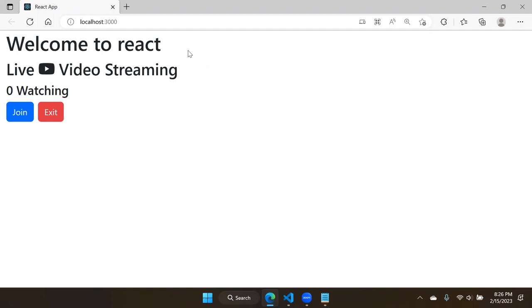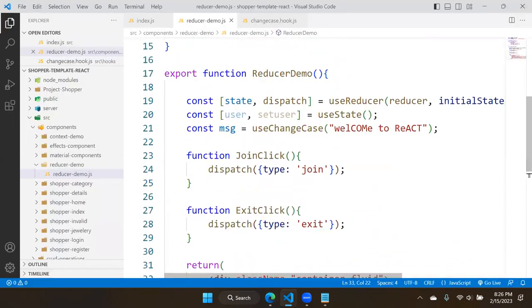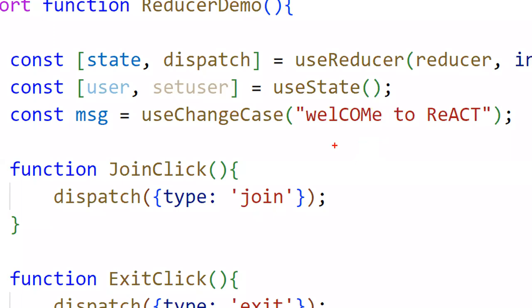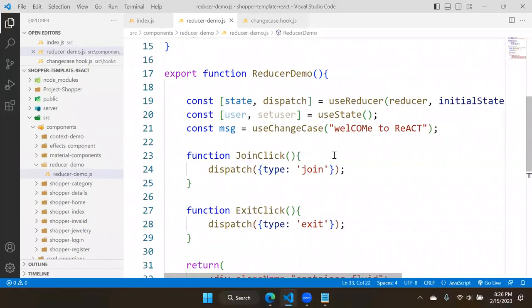According to their frequent requirements, they use them. See, I entered the case like this, and useChangeCase converted it and returned it. We are just accessing and using it. So it depends on how you design.